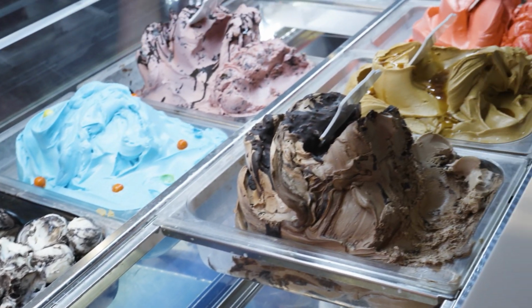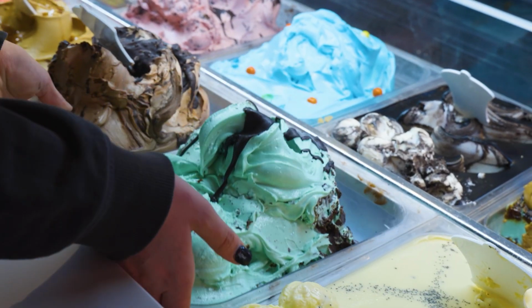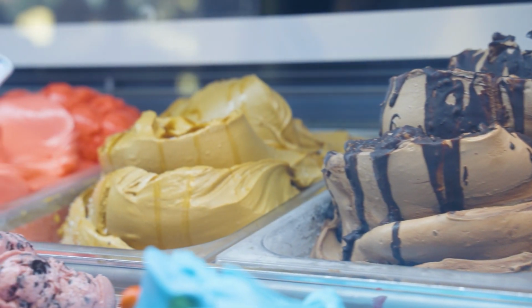Oh, let's talk about the sweet treats. Because your gelato over there, the New York cheesecake one keeps winking through the glass. Let's talk about that. Oh, you've got a good taste. So do you guys make your gelato from scratch? 100%. Everything is in-house. We have a brilliant gelato maker, Mike. He absolutely kills it. We've got a wide variety of flavors to choose from, New York cheesecake being one of the best sellers. Okay, so I definitely chose well.